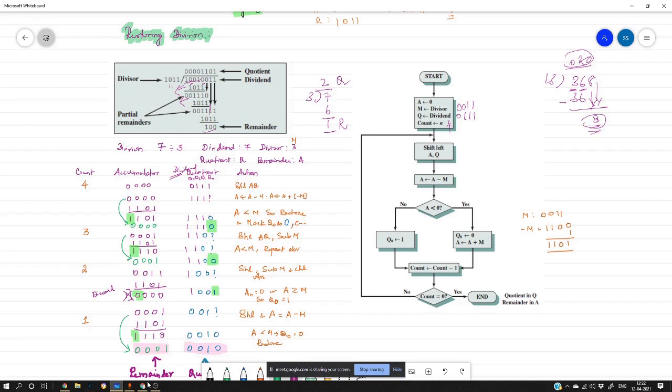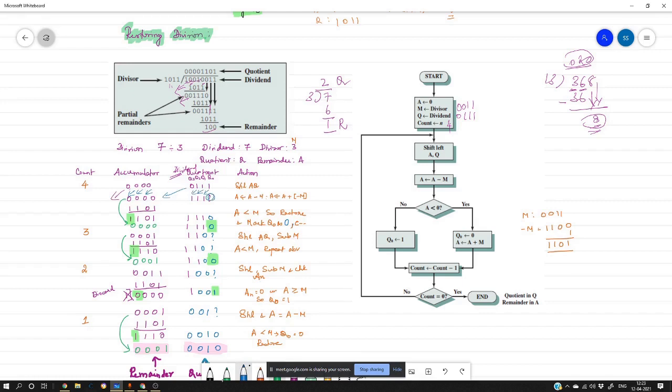Normally when we do shifting, if it is a logical shift, we fill it with 0. If it is an arithmetic shift, we keep the value that was previously there. But in this case, it is simply left blank. We are going to fill it anyway, but as of now it is left blank. So I've just shifted the values here. This 0 has gone out. So 0, 0, 0, this 0 has come here. The shift has been done like this. I'm shifting every bit 1 position left. And this 1 has come here, and this is maintained blank.